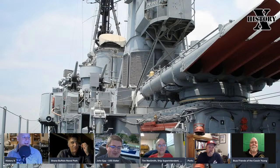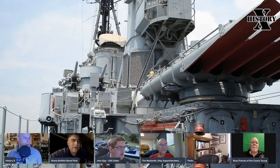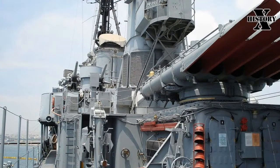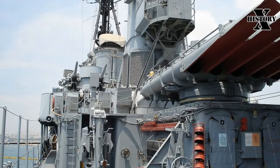Do they have their 5-inch practice loader, for gosh sakes? It would be lovely to see that. It looks like that might be where the practice loader would have been, port side near the... There's no practice loader that I've seen on any photograph of Velos. It's gone. What is that behind Shane and John's pictures there? It looks like a practice loader. Yeah, that's your practice loader right there. Okay, well, they moved it over there. That's why I couldn't see it in other photos I looked at. It looks a little different from ours.